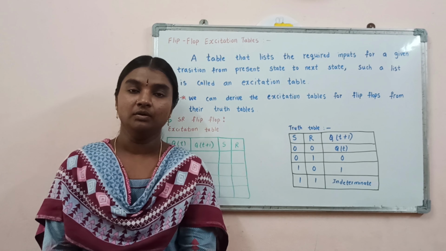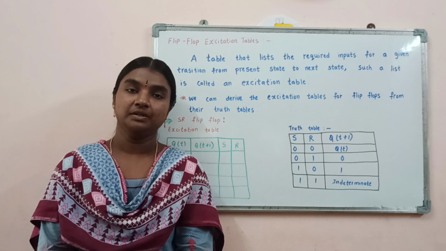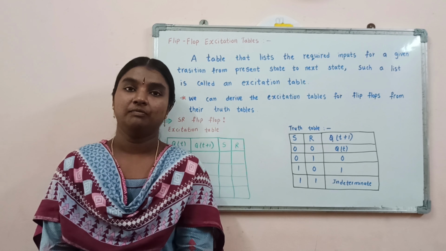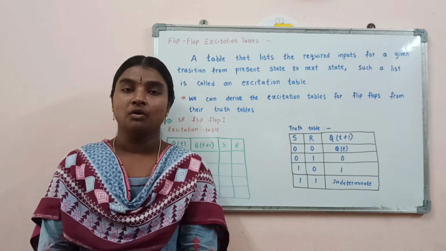In this video, we will learn about Flip Flop Excitation Tables. So far, in the previous videos, we already learned about Flip Flop Truth Tables and the Characteristic Tables. The Characteristic Table is useful for the analysis and it defines the operation of flip-flops. It specifies the outputs only when the present states and the inputs are known.